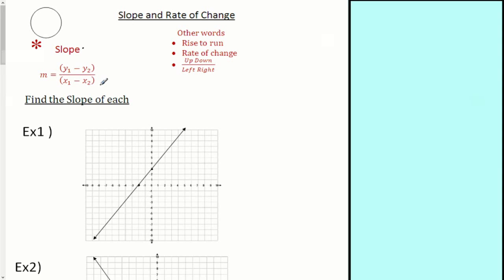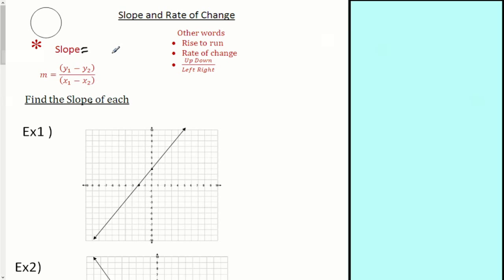Okay, this morning I'm going to be teaching you probably the top 5 most important lessons of the year: what is slope or rate of change. When you hear the word slope or the word rate of change, these basically mean the same thing. Slope is basically telling you how the line is tilted. Hopefully by the end of this lesson, when you see the number that's the slope, you'll be able to tell me a little bit more about the equation of the line.